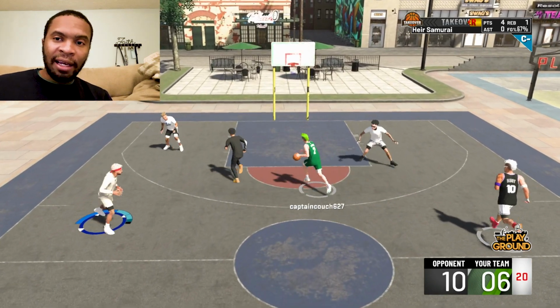Then after the attack jab, you've got the side jab, also based off of which hand you are. If you're right-handed, you're going to flick the right stick to the right. If you're left-handed, you're going to flick the right stick to the left.